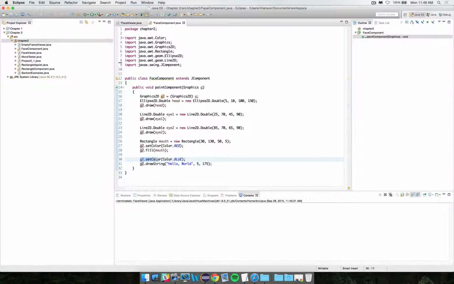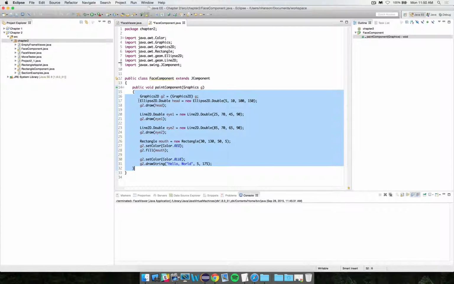Next, g2 set color to blue, and then we draw a string, which is text. You say g2.drawString, and you give it the string of text you want it to type, and then you give it the x and y coordinates of the base point. So picture a little point at the bottom left corner of your text, and that's where it's going to go. It's going to write on that line. Okay, so that is the code to draw an alien face.